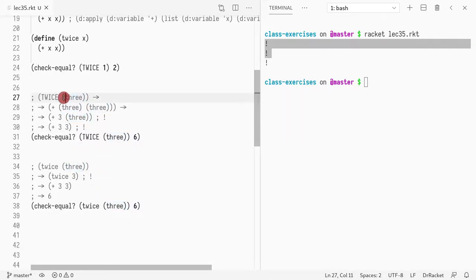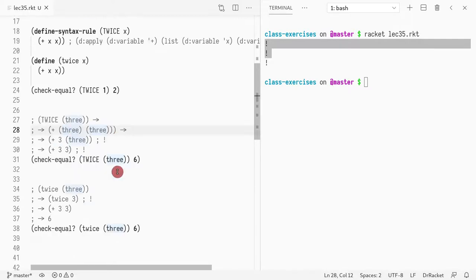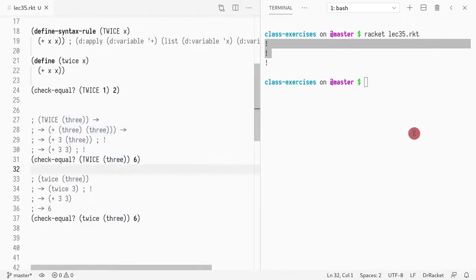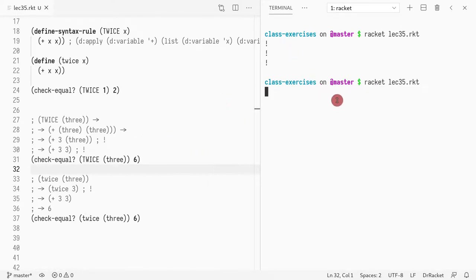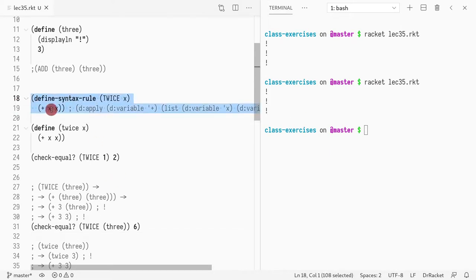So what it means is that this expression is not evaluated and is copy-pasted, if you will. And because you did x plus x, you will have the same parameter, so the same AST being copy-pasted twice. Okay, and this is a problem because if you have side effects, as you can see from the bangs, they will run twice. So when you're designing a macro, you must be very careful when you're reusing parameters of the macro.